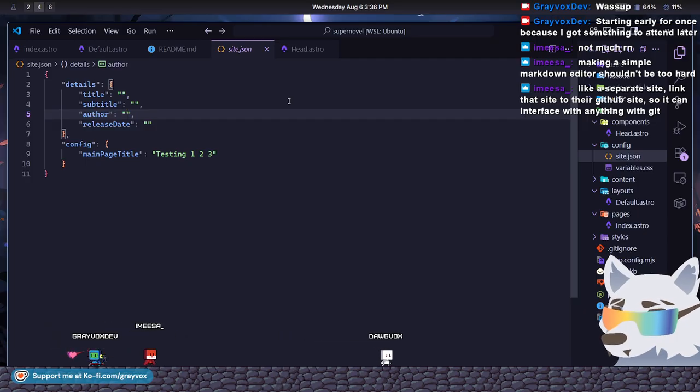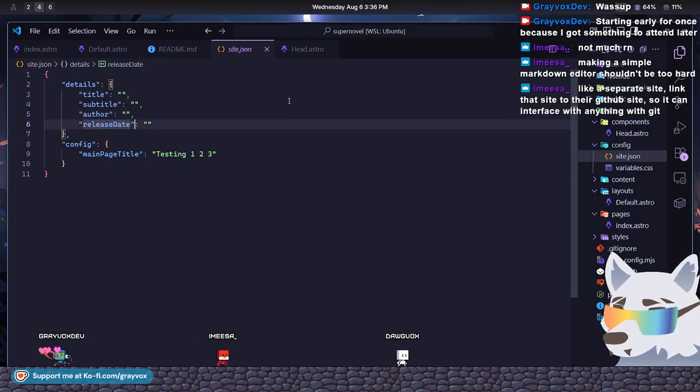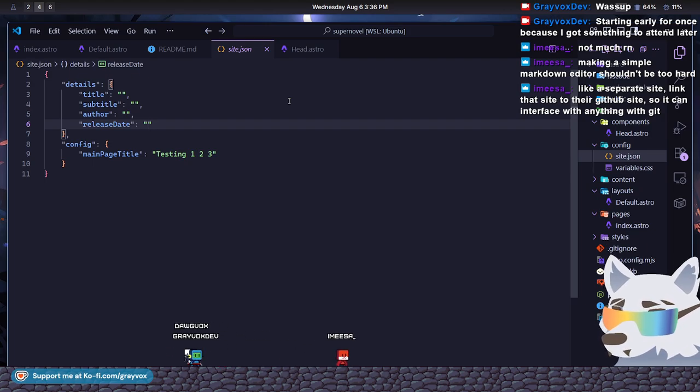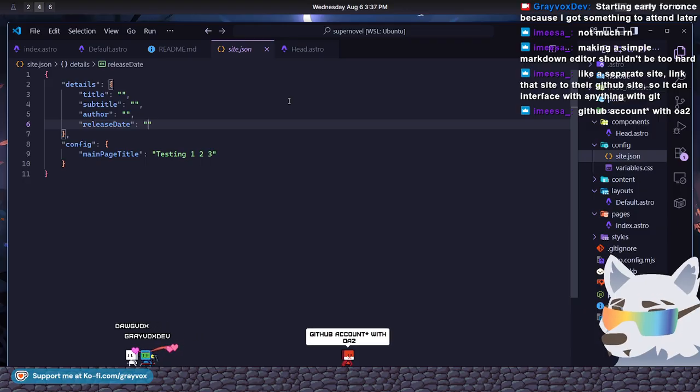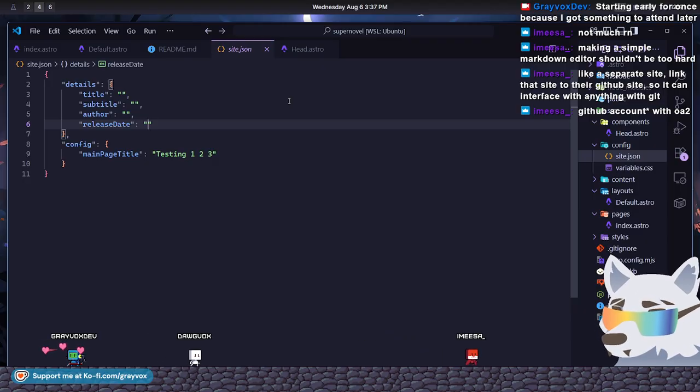A separate site, linked to their GitHub site, so it can interface with anything from Git. I could do that too, actually. So I could make a website that connects to the clone they made of the code. They could open it on a web page, connect to it, and then write a new chapter on there, or drop in a new chapter.